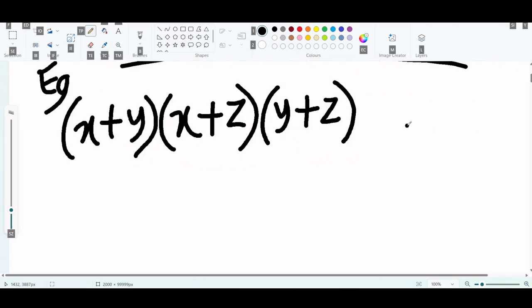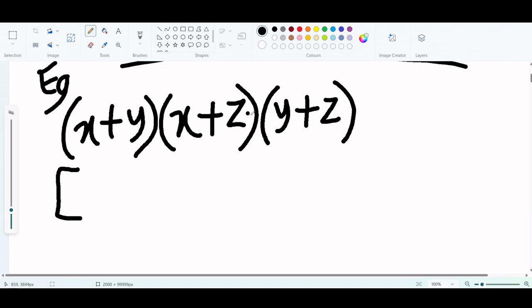Okay, let's look at this particular example. In this situation we now have 3 brackets. So when we have 3 brackets, the first thing we need to do is to expand the first 2 brackets into a bigger bracket. Then after we have finished resolving that, we'll use the bigger bracket and the next bracket to expand them too. So we're going to create a bigger bracket here, then we expand this one inside it.